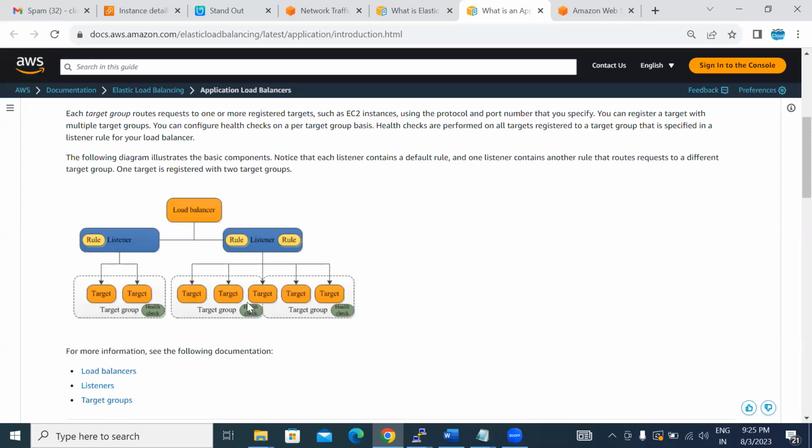Even if one target is down, the load balancer will take the decision to redirect to another target. Here the target can be an instance, maybe a Lambda function, EKS, ECR, whatever it may be. Okay, got it.